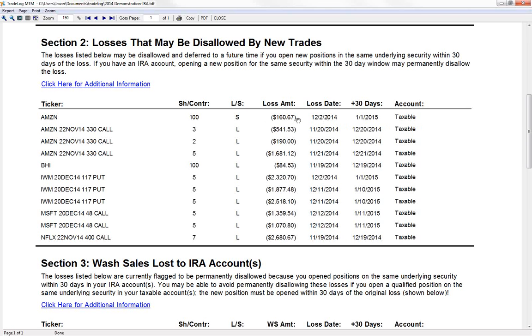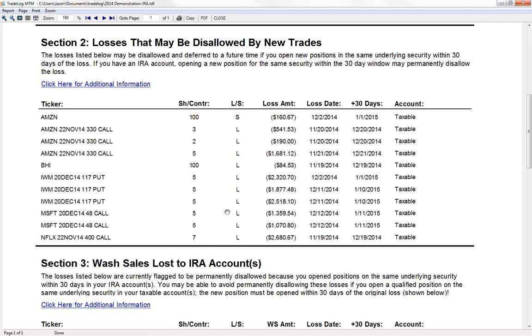That's both in my taxable and in my IRA. So if I open shares of Amazon in my IRA account before January 1st, then right now I could potentially have an IRA wash sale. So this is a section that can help you to see where those losses have occurred, and particularly if you had a very large loss. I have a couple here that are several $1,000s. So I might want to monitor those, and I may say, you know what, I can't afford to lose these losses, and so I need to avoid purchasing or opening positions in my IRA until this 30-day window is up.